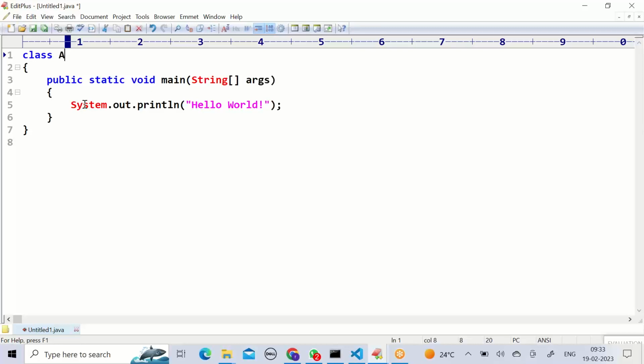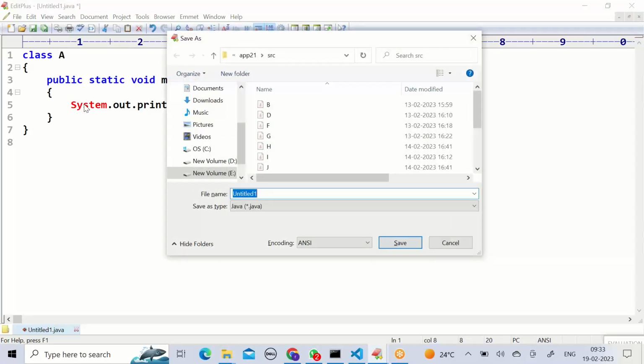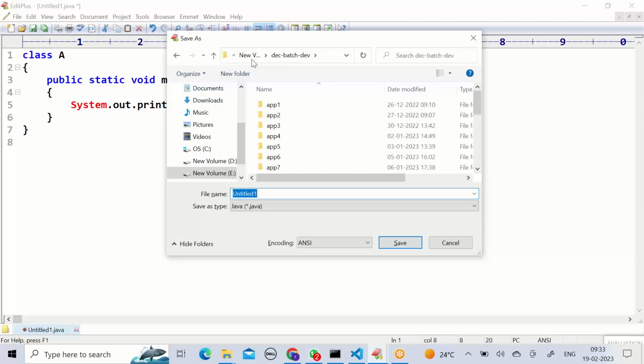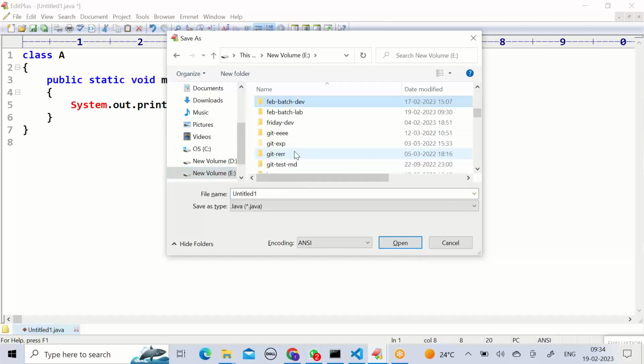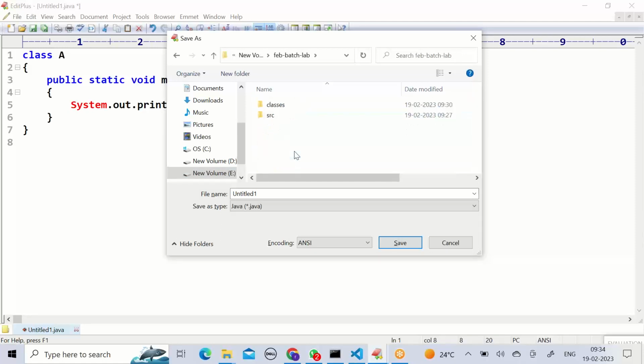Go to the E drive. February batch lab. Location: choose the src.